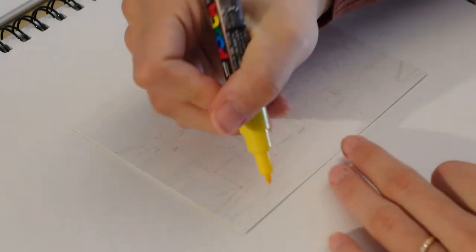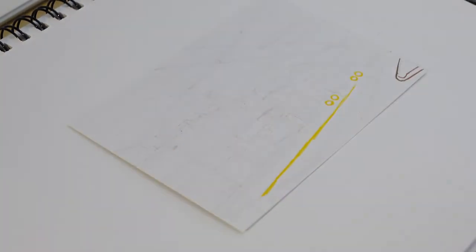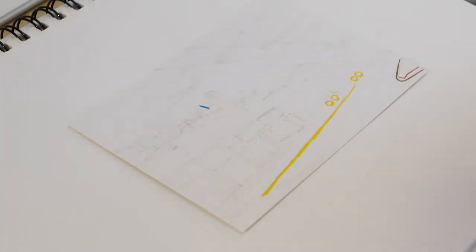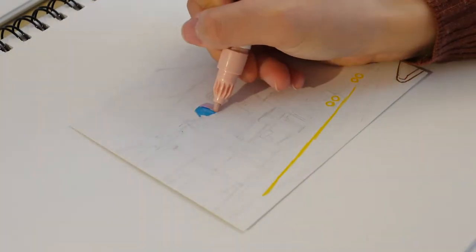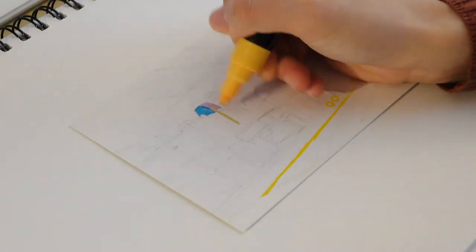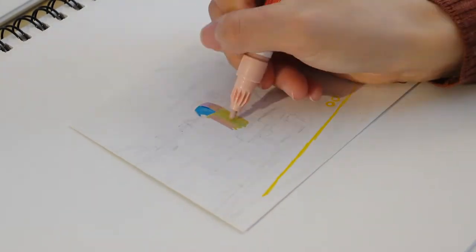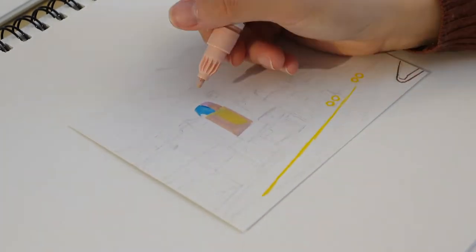Aside from testing colors here and there, colors that I'm not sure of, I always try to start drawing the most important part of the composition first. In this case, I will be drawing the Stanley Theatre first. There is a lot of detail when it comes to old school theaters like this. I'll be taking my time to really refine the neon lights and the surface lit by these lights.